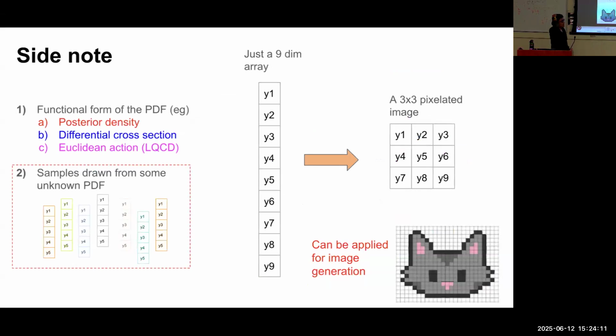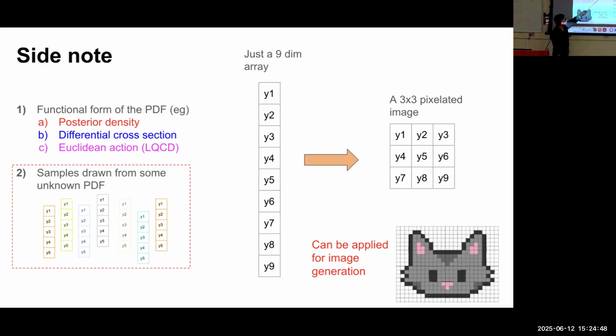Now, we should do a little side note because normalizing flows were not invented by our community, okay? They were invented by the machine learning community trying to create fake images. And so, as I just said, imagine that you have a case where you have these arrays, 5-dimensional arrays. It could be 10-dimensional arrays. It could be billion-dimensional arrays. It doesn't really matter, the dimension here. And so just imagine that you have a problem with 9 dimensions, okay?